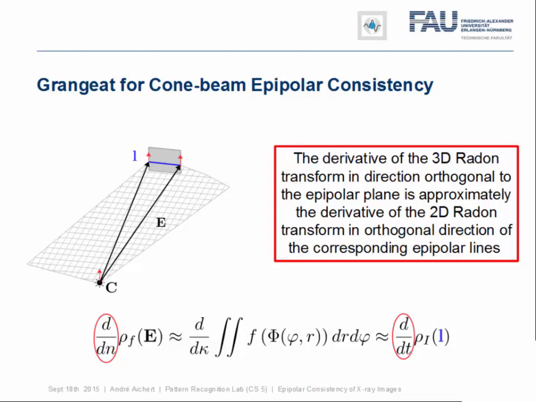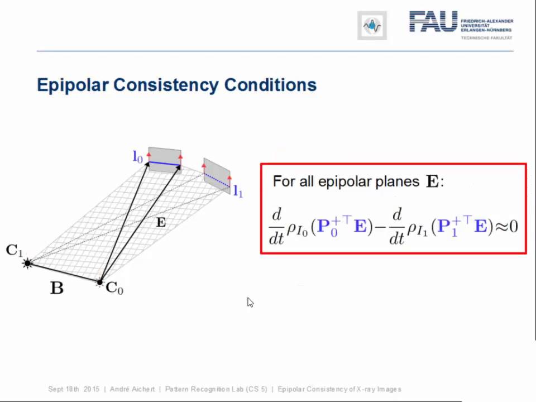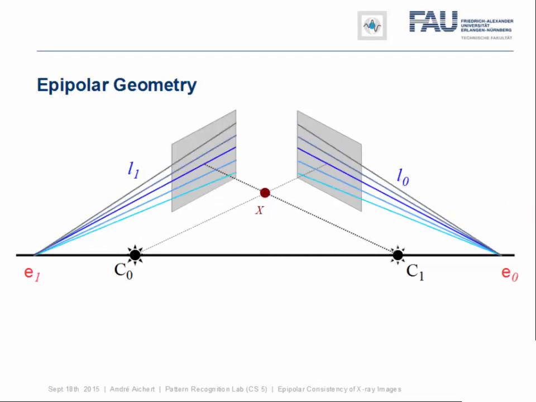In this equation, we have used the letter N to denote the distance of the plane E to the world origin. Again, we use Rho F to denote plane integral. It is also called the 3D Radon transform. We have also used the letter T to denote the orthogonal distance of the line L to the image origin. And we have used Rho I to denote the 2D Radon transform, which is the line integral. Using a simple linear relationship between the epipolar plane and the epipolar lines, we can in effect express consistency conditions for all epipolar planes. We know that there is a bundle of such planes about the baseline B. We can thus start rotating the whole plane and get the following. You can see that for every plane there is a pair of corresponding epipolar lines.